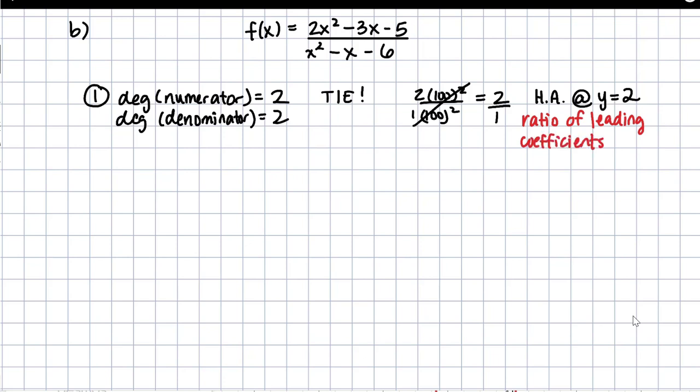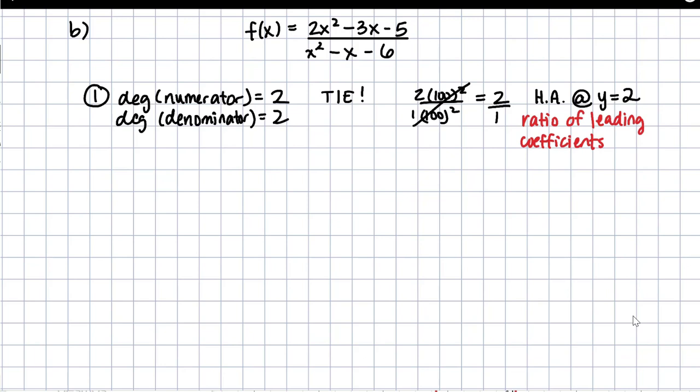Okay, and you guys don't have to explain this to me necessarily on the test. You can just write that they tie and then say it's an asymptote at y equals 2 in this instance. I'm always writing more when I show you guys this stuff, so that's just my job teaching you. I've got to explain why things are true so you believe it and understand it, not just taking blind facts, right?